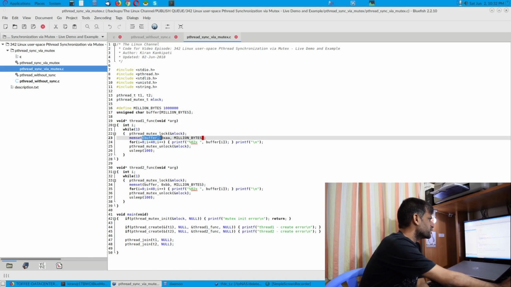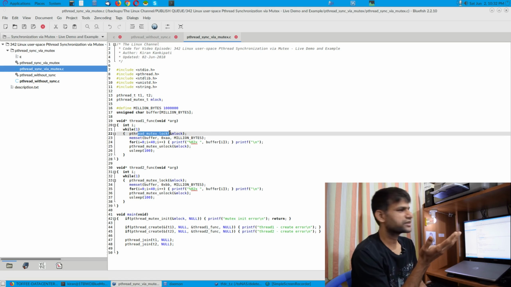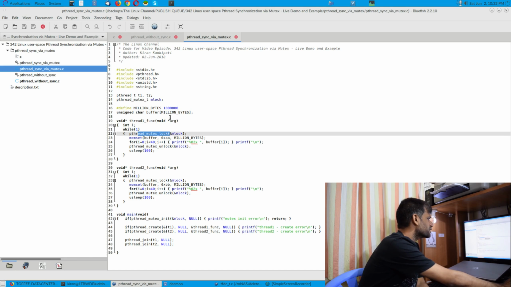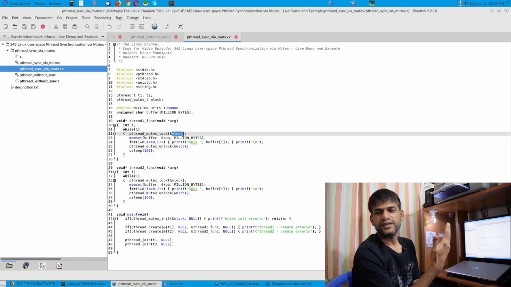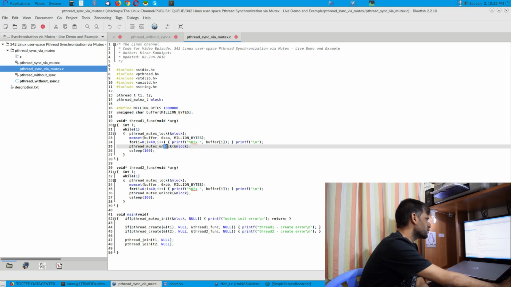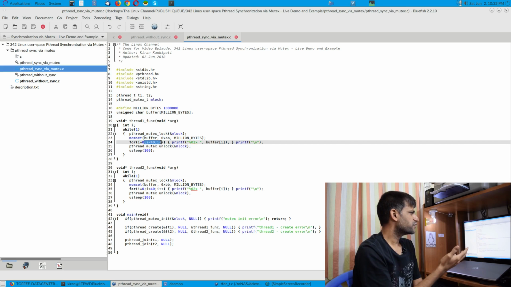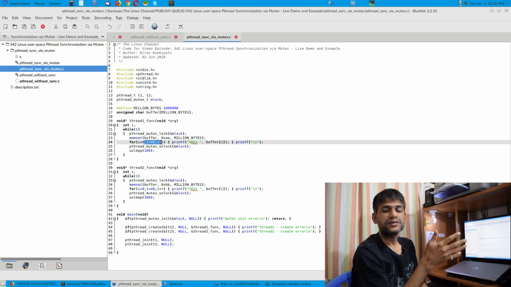Before doing a memset, I am encapsulating it with a mutex lock, and I am passing the pointer because this is the mutex lock and you need to pass this pointer. That's how they have done the library APIs. You just need to do the same thing: pass the pointer, lock and unlock, and inside it I am doing a memset. After that I'm just printing a few bytes, like 40 bytes, on the screen so that we can debug. This way it is easy to debug and easy to see visually what is happening inside.